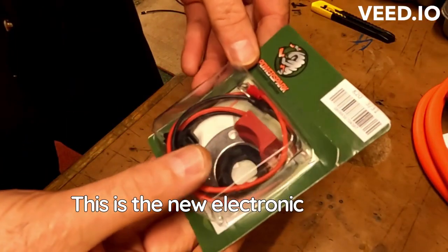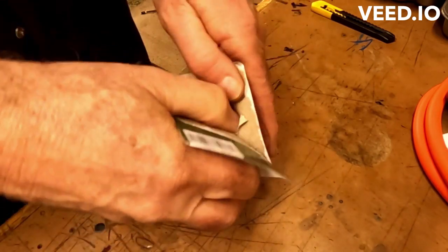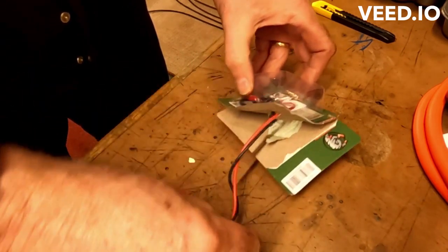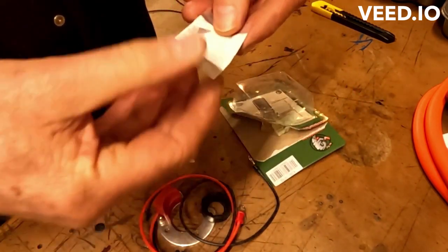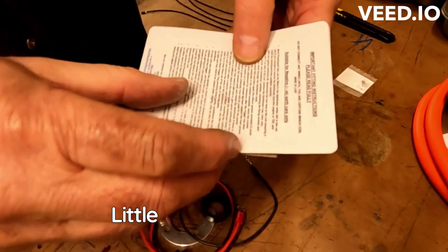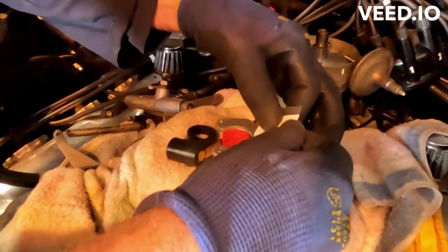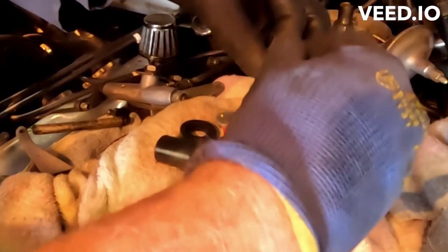This is the new electronic ignition, Power Spark, just a standard setup. Fitting instructions: apply 3 dots of silicone grease. There you go.